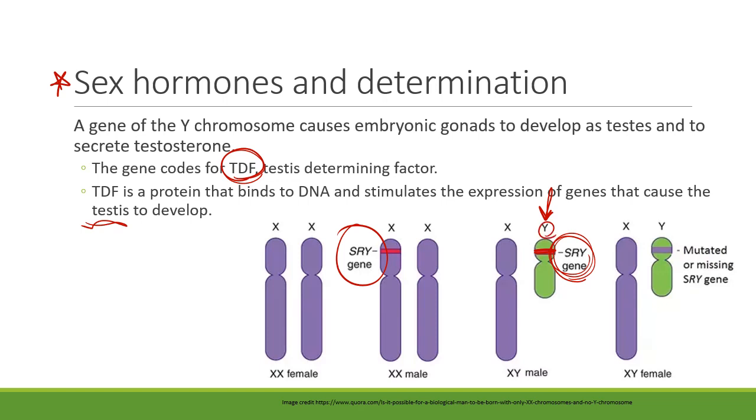Interestingly, there are lots of mutations that can occur. So you could have a Y chromosome, but you could have a mutation, or your SRY gene could be missing. And so you could be XY, chromosomally male, but physiologically look female. Similarly, your X chromosome could have a mutation. There could have been some crossing over between the X and Y chromosome that put that SRY gene on an X chromosome instead of on the Y. And then you could be XX, chromosomally female, but physiologically you would be male. So lots of interesting in-betweens, XX, XY, most of the time female and male, but not necessarily.